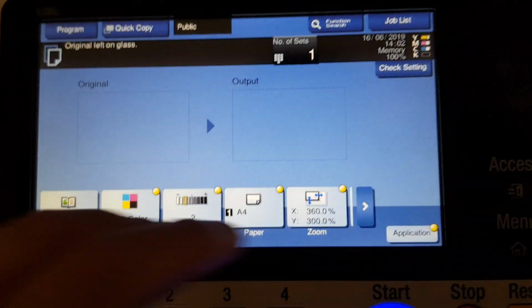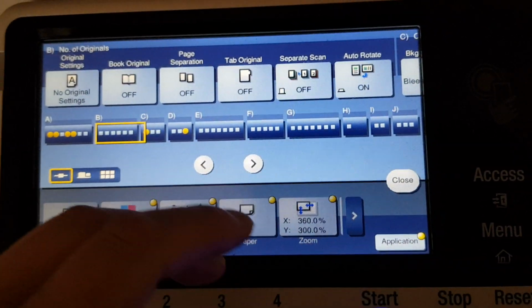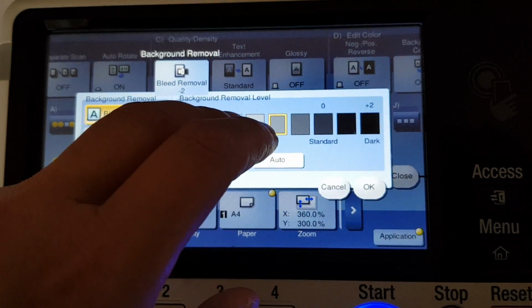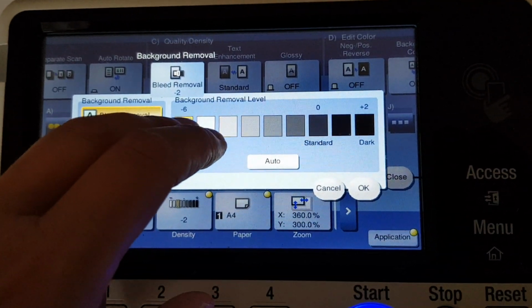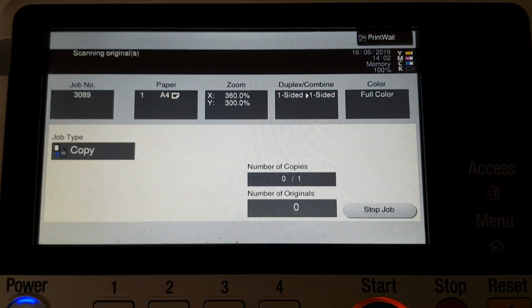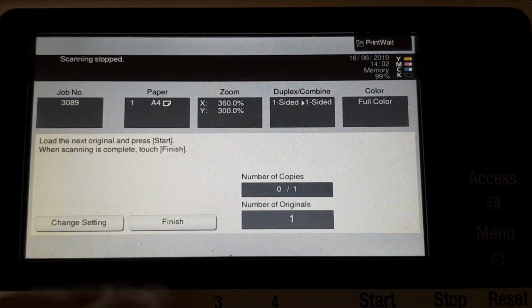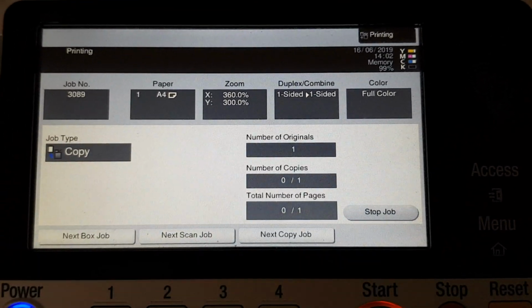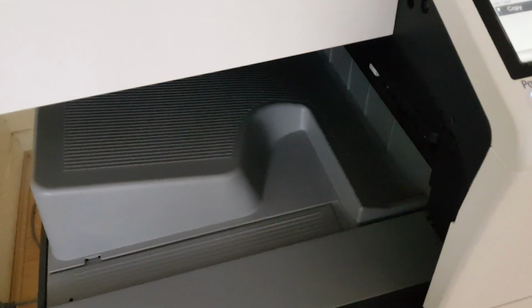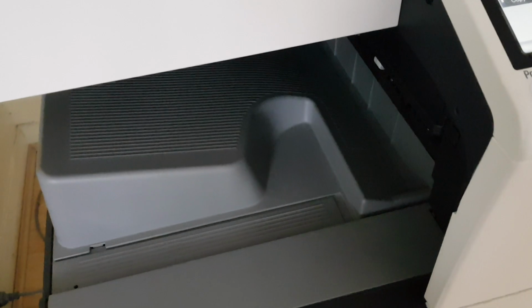And we're going to add some more background removal. I think there's not enough. We're just going to make it there. Maybe go all the way with it and see what happens. Alright, out it comes. It still haven't got enough.